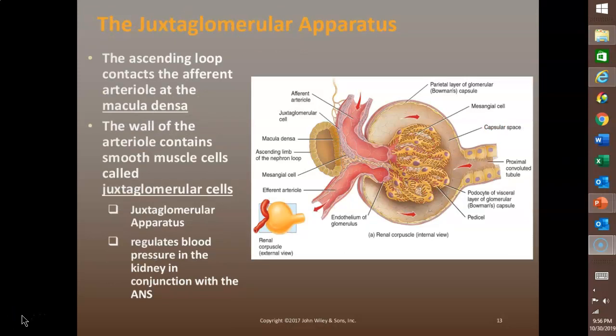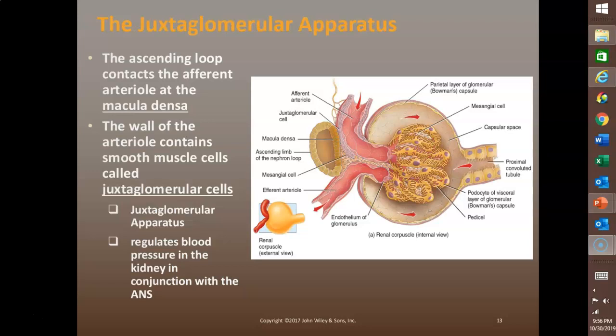And one last anatomical structure we want to look at before we move into renal physiology is within the nephron. So the final part of the ascending limb of the nephron loop is going to make contact with the afferent arteriole. So here you can see just a section through the ascending limb of the nephron loop, and here you have that afferent arteriole. And remember, the afferent arteriole is going to bring blood in, efferent arteriole takes blood out. Well, the nephron loop comes right back up beside that glomerulus and makes contact with the afferent arteriole right here.